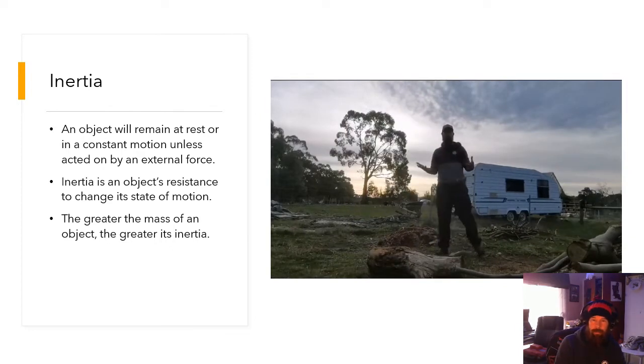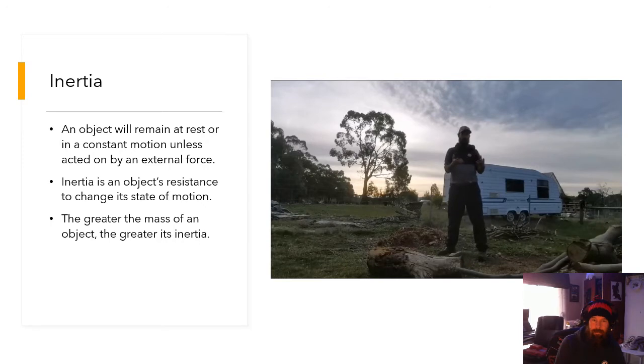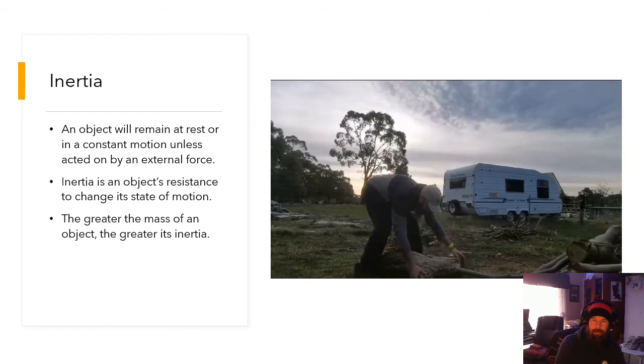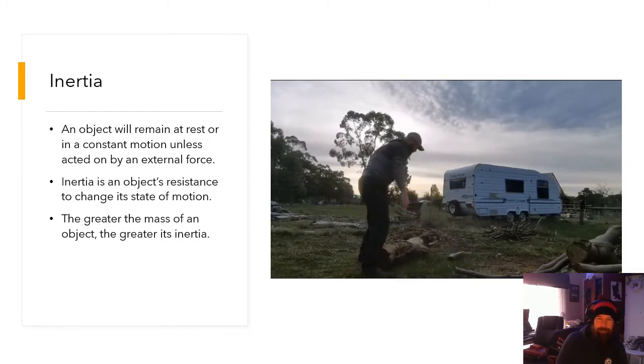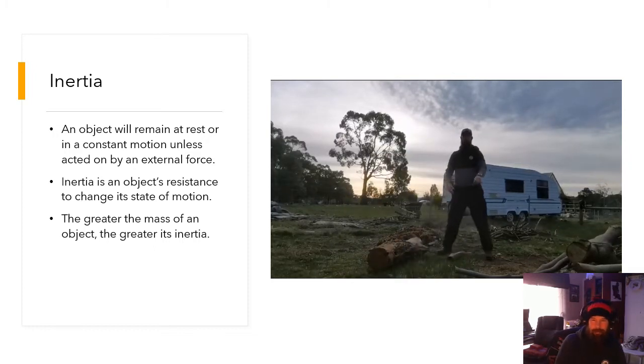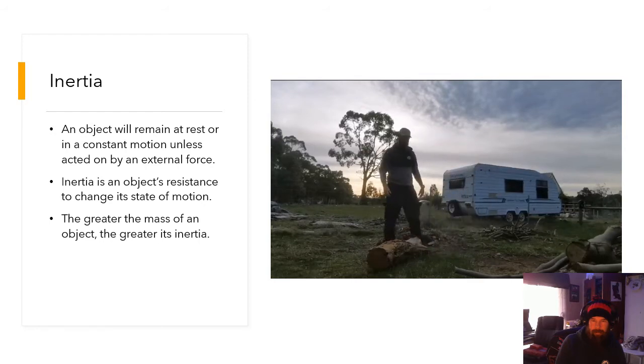Inertia is something's resistance to change, yeah? A body is going to remain in its current state of motion unless acted upon by an external force. So we've got our two pieces of wood. Example number one. Picking it up, yeah? Throw it around. I'm acting upon its state, changing its motion. Nice and easy. So that one's got a little bit of inertia.